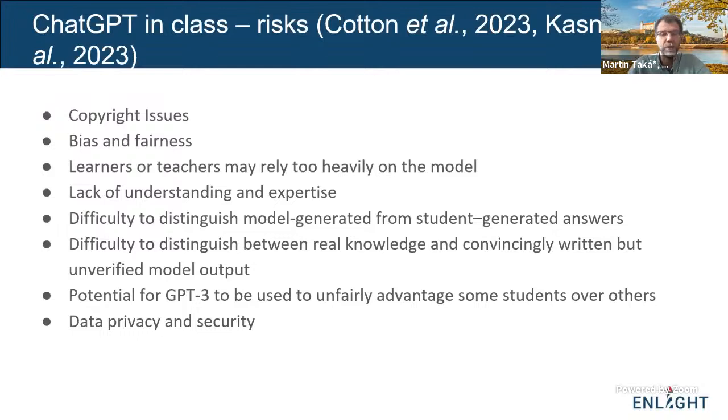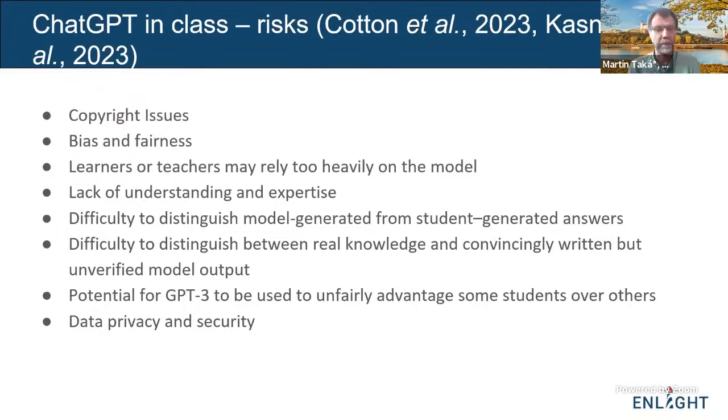Another danger is that learners or teachers may rely too heavily on the model, because anyone who has tried playing with ChatGPT will be impressed, or I would say amazed, by how good it is and how helpful it can be. But still, there is no guarantee, and sometimes it makes trivial mistakes. It generates truthful and correct content, but in the middle of it is something that is totally made up or fabulated, or what scientists now call hallucinations. And that comes with a lack of understanding and expertise.